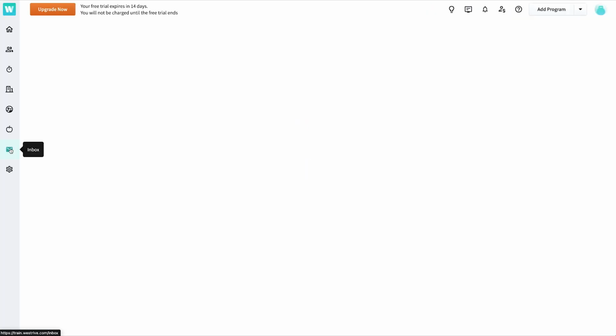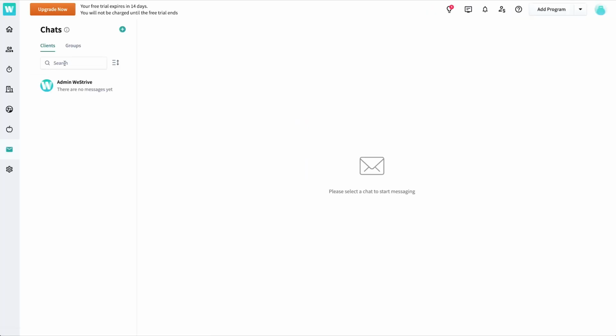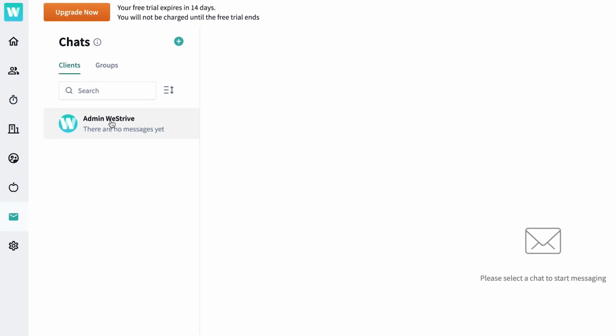Then we've got inbox. So we've got two-way messaging on the inbox. So this will either be on the desktop app or the mobile app, which I'll talk about in a second. So you can obviously have those conversations with your clients. And again, really like having communications inside a coaching app, because as a coach, you don't want to have multiple channels. You don't want to have like WhatsApp, email, SMS, Messenger and things like that. You want to just keep it all in one app. So for your clients, you want to just use the WeStrive chat and make sure you're having that back and forth inside the app, so you can point them to anywhere or give them advice in here.